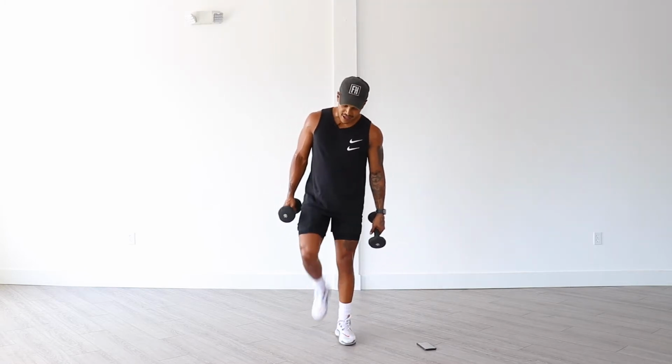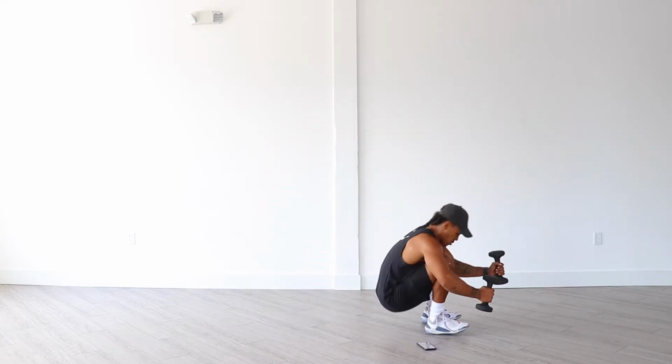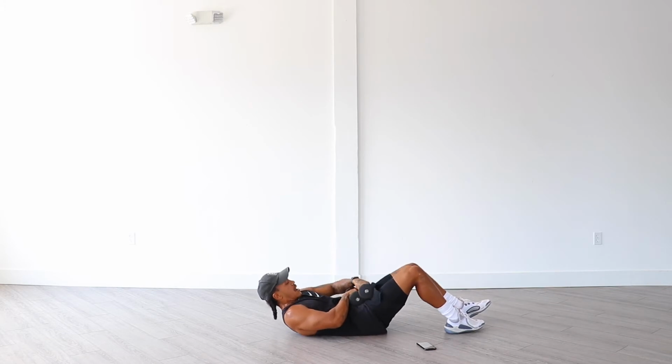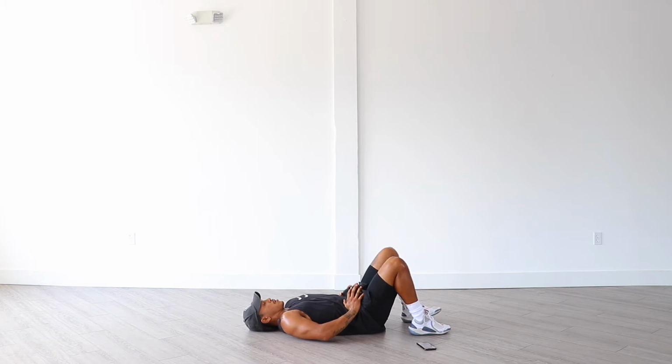Shake it out. Good job on those RDLs. We got our glute bridges. Round two. Same deal here, everybody. Stack the weight. Pull those heels in. We're going all the way up.